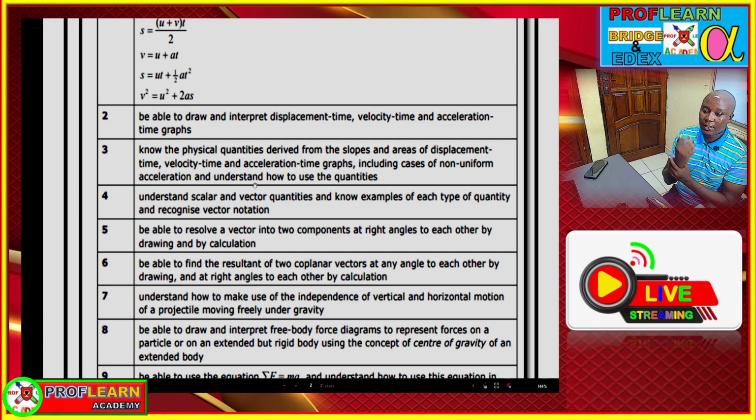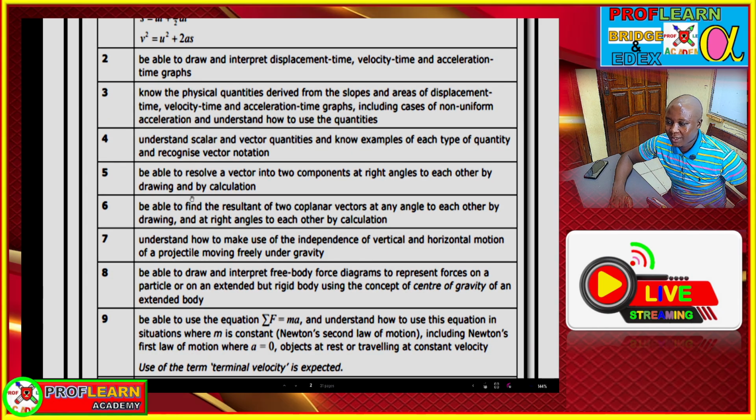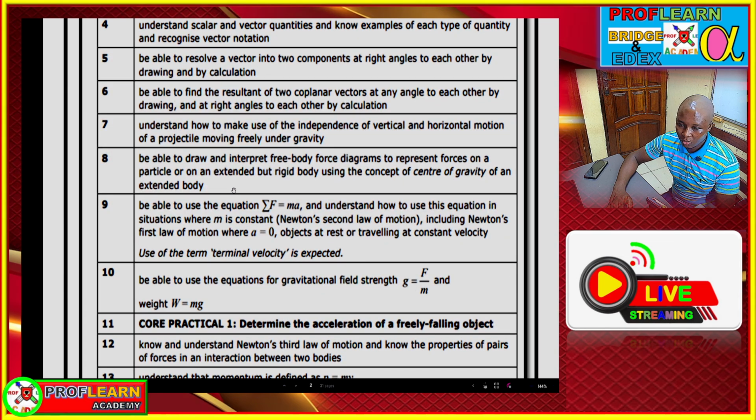Guys, you need to understand different quantities and also base quantities of different physics concepts. Vector quantities and scalar quantities, you need to know how to define them and give examples, because we know vector quantities are those quantities which have both size and direction, but scalar quantities are described by only magnitude, or only size. And also you need to be aware of drawing vector diagrams, which we're going to see.